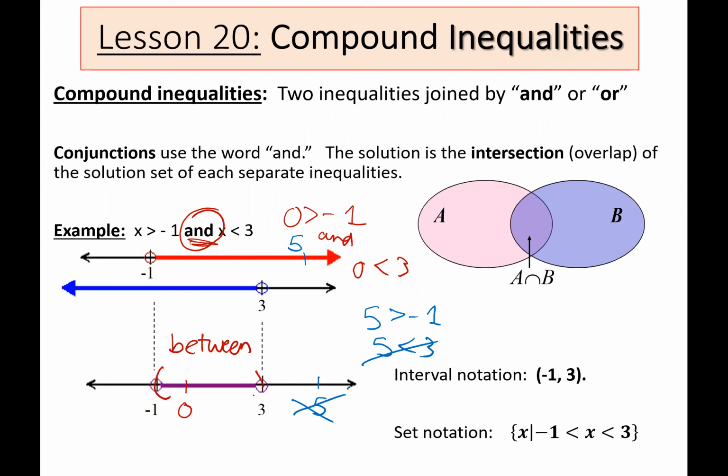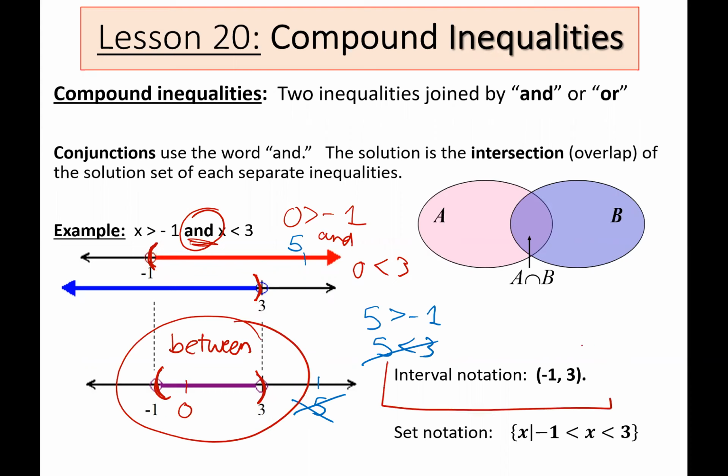-1 and 3. Another thing I'm going to do on the number lines here is you might see these open circles around these numbers. With interval notation, which we'll review in a minute, we represent that symbol with parentheses. We're using parentheses to show that we're not including those numbers on the number line. There's no equal sign with our inequalities. So my first number line, x is greater than -1, has this half of a parenthesis facing towards the right because we're going in that greater than direction. The next number line has the parenthesis facing toward the left. That would be x is less than 3. Putting those together, we have these numbers in between -1 and 3.